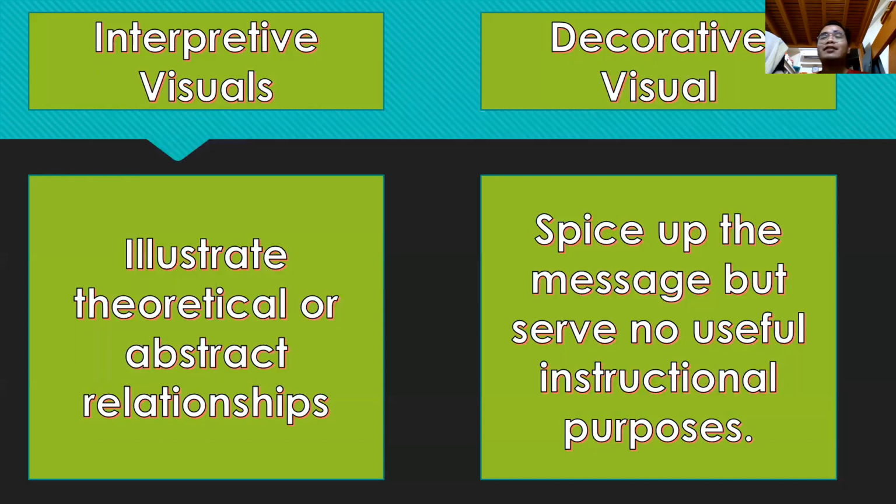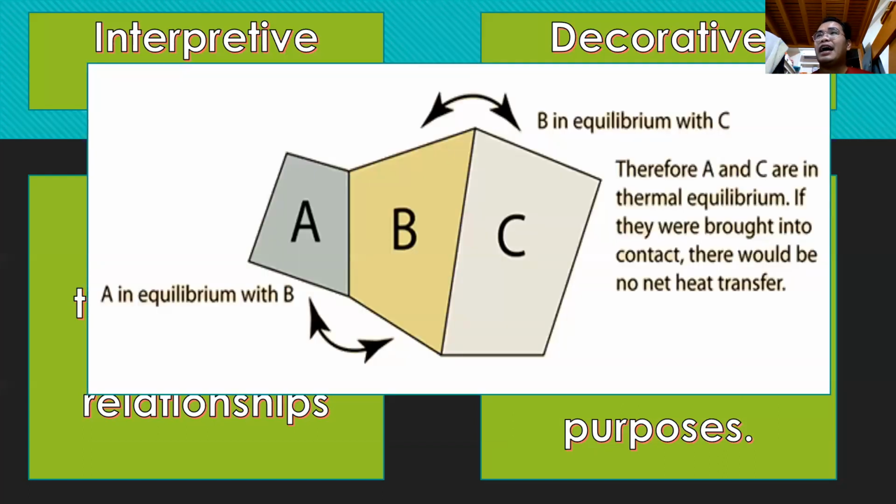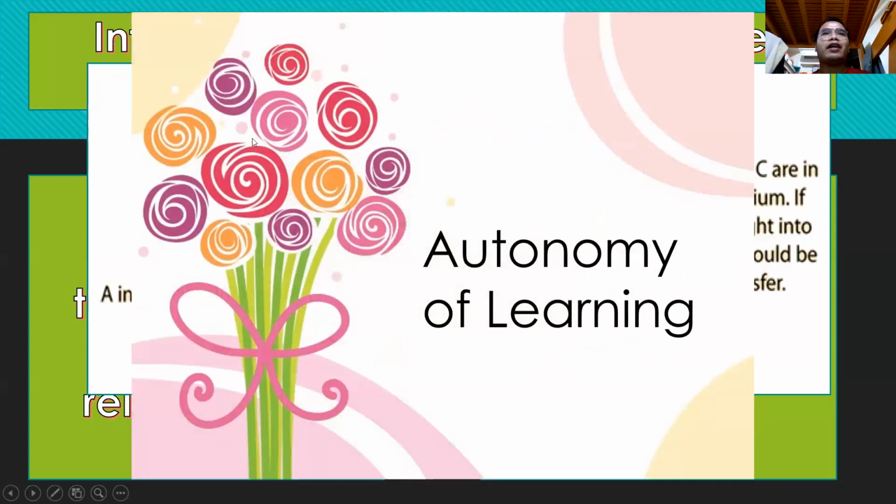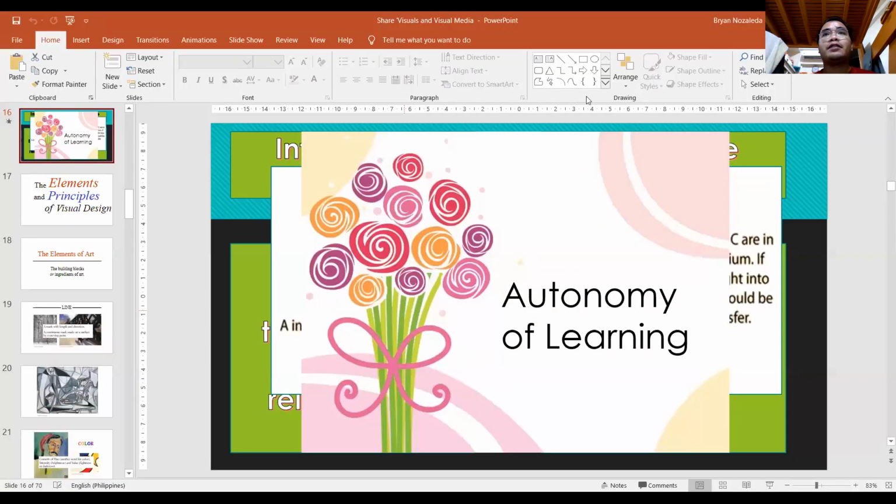Okay. The last type of visual is decorative visual. Ang mga decorative visuals naman, ito yung mga visuals na pang-decorate lang. Wala namang kinalaman dun sa pinapahiwatig mong mensahe sa mga bata. But they just bring some spice, eye candy para sa mga mata natin. Halimbawa, ito, ano bang kinalaman ng flower, anong bouquet ng flower sa sinasabi natin about autonomy of learning? So, you see, these are just only decorations. So, we call them as decorative visuals. Okay? So, those are the different types of visual media.